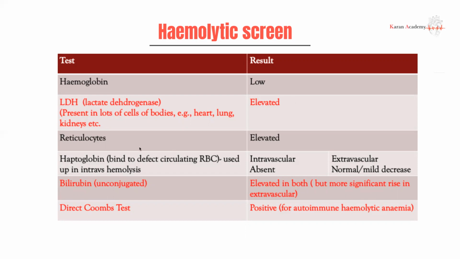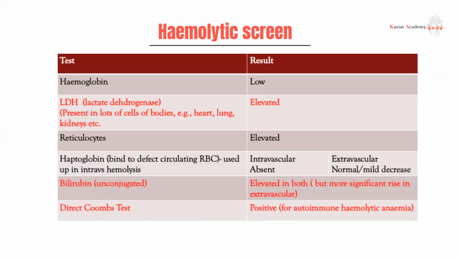Reticulocytes are immature blood cells that haven't fully developed yet. And usually, you should not have a lot of reticulocytes in your blood. However, when you've undergone this hemolysis, you would have high levels of reticulocytes because your body is going to be trying to make up for the RBCs it has lost.